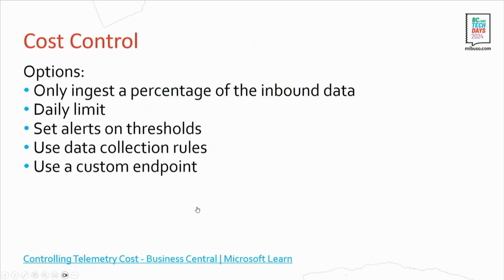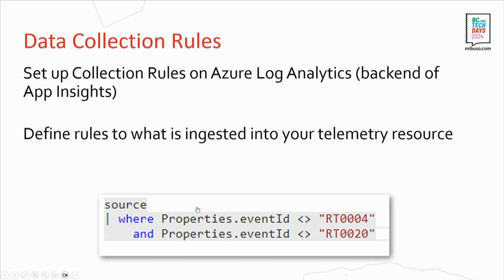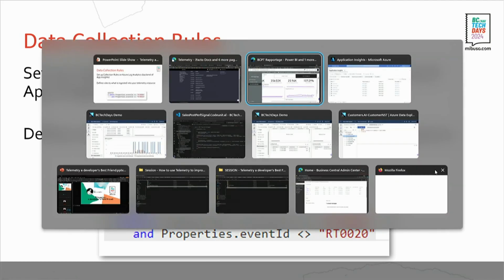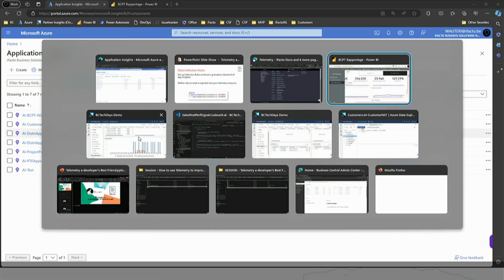Well, you can do cost control. And I think the best way to do that is not by limiting your signals per day. I would never recommend to do so, honestly. Because if you limit the amount of signals a day, which you can do, then you're missing out on signals which you might find important. Yeah? I would rather try to analyze what signals you are interested in and what you're not interested in. You can set up data collection rules. Yeah, I'm going to show that very quickly. Very easy. When you found it once, you will find it again.